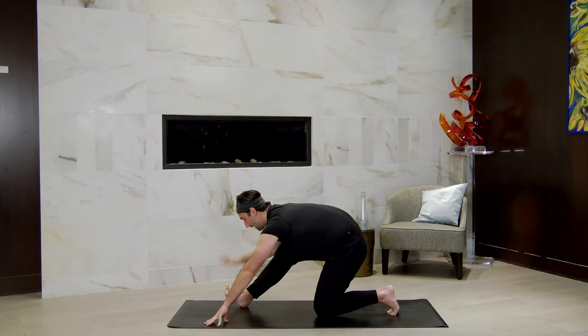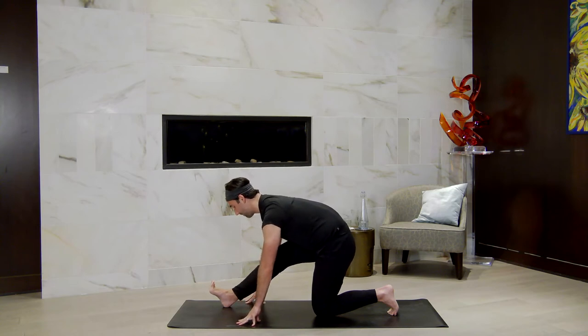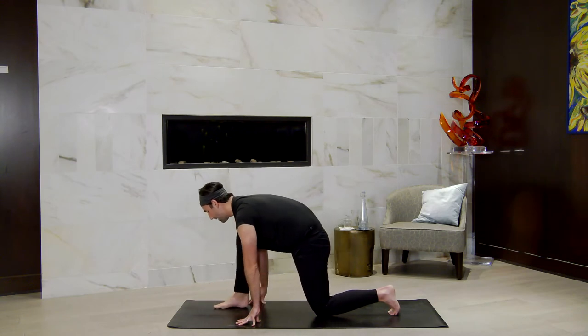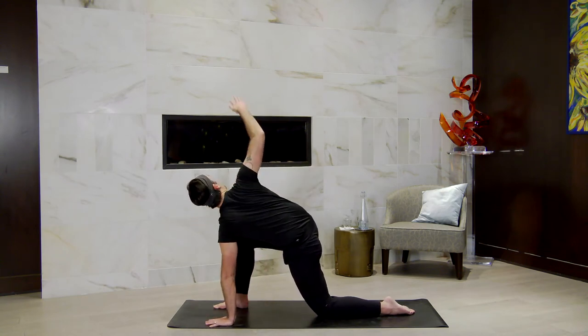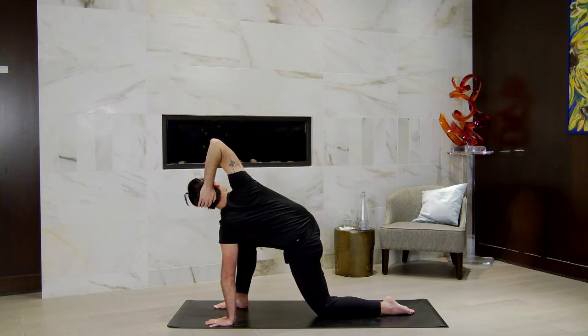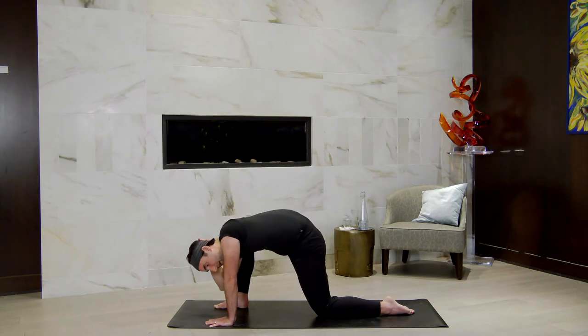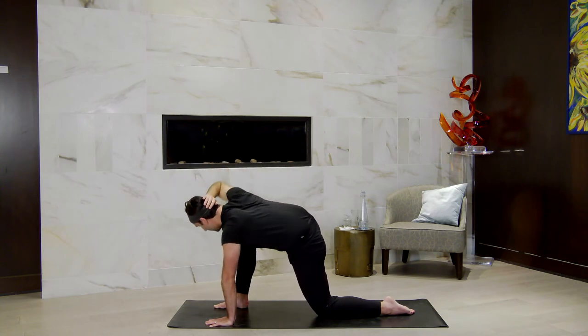We'll stay in the straight leg variation of a half split. Think right hip tacking back, lift your right toes up to the sky, straighten your right leg as much as you can. Stay here for two full breaths in and out. Exhaling together, re-bend the front knee. Point your left toes back. Give your left hand more responsibility on the ground and twist your right arm up to the sky. Bend your right elbow. Cup the back of your head with your right hand and take a big breath in. Exhale, right elbow to right ankle, curl in and go down. Inhale to unfurl up. Exhale, curl in and find a new depth.